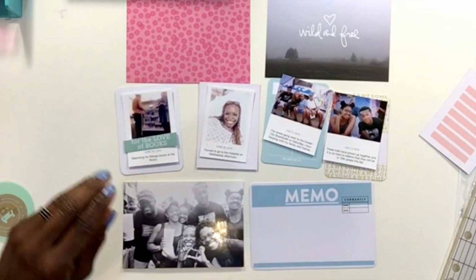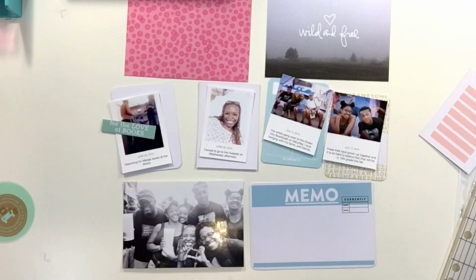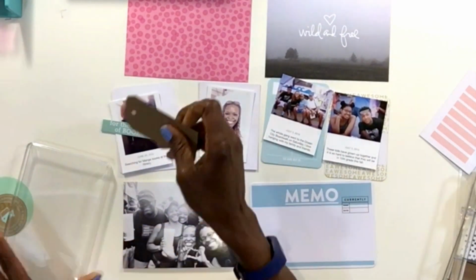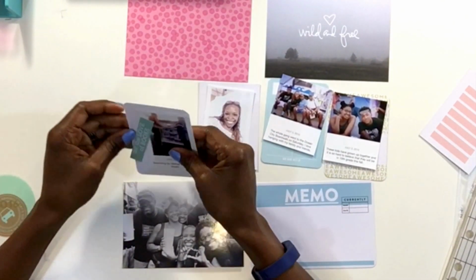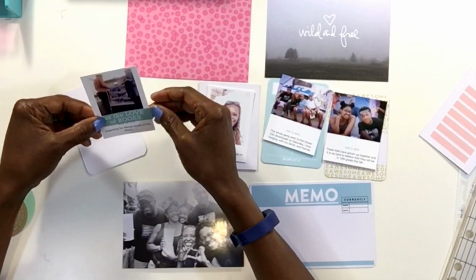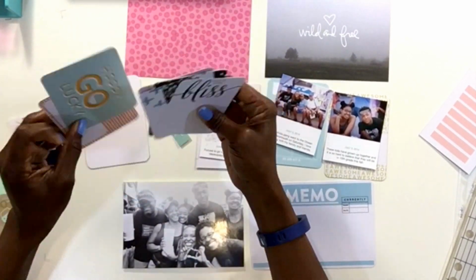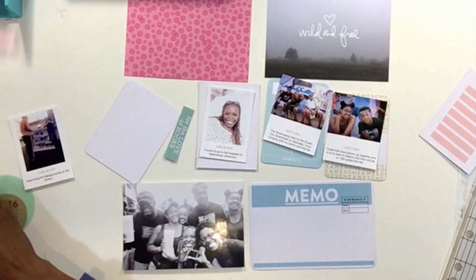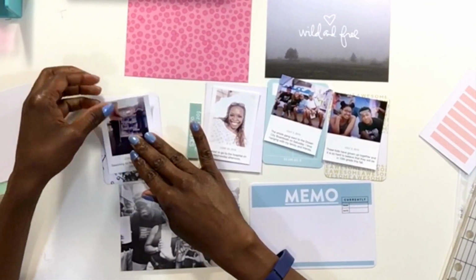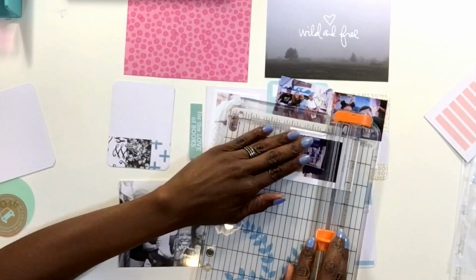This week, I've used the Collect app, and I have created, therefore, smaller images, smaller photographs, and also attach the journaling to the image as well. I've done that because what I want to do is play around with creating lots more layer and texture on each individual 3x4 card. So here we go. You see, I've already kind of started playing around a bit before I actually turned on the record.